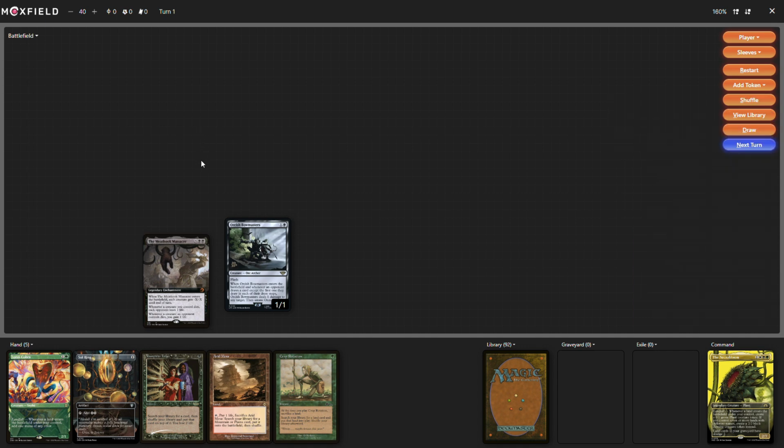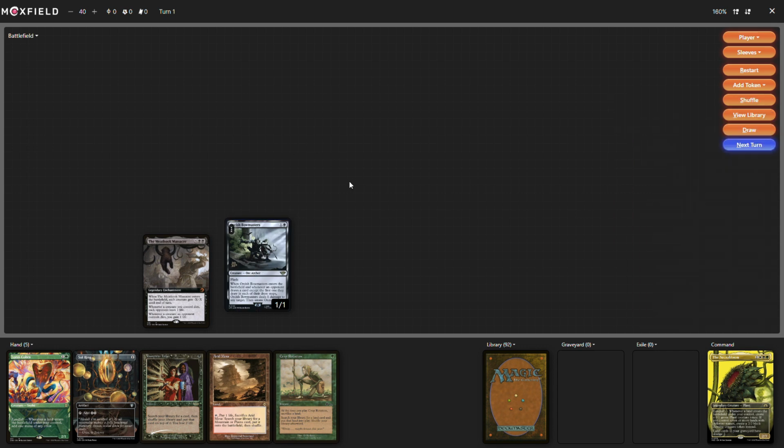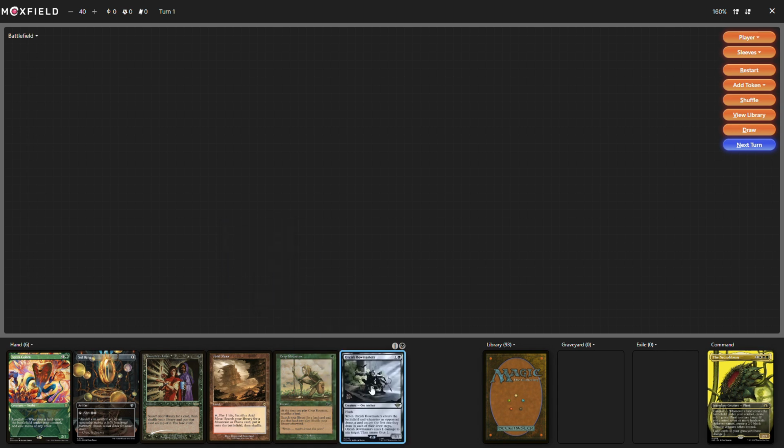If you're against some heavy token strategies or someone you know is going to be flooding the board, maybe you keep Meat Hook. If you're against more blue decks, maybe you keep Bowmasters, or a commander with a draw engine in the command zone. In general, in a vacuum, I'm going to bottom the Meat Hook, because this is playable and this is conditional. So let's bottom that card. This will stay in hand, and we will draw for turn and see what we get.